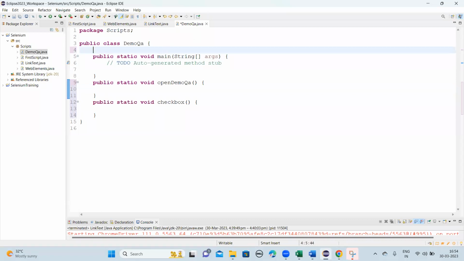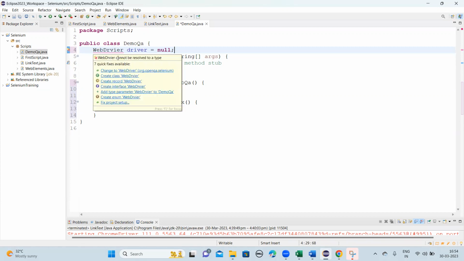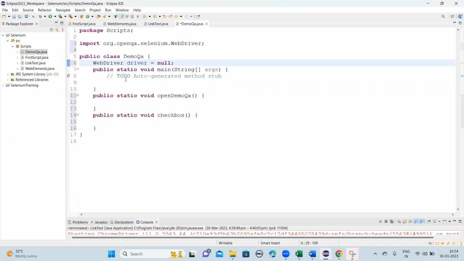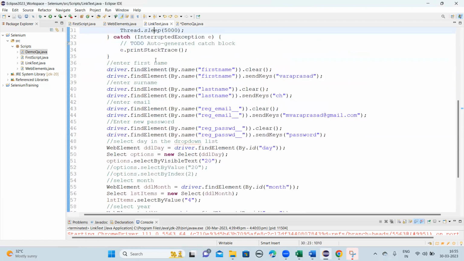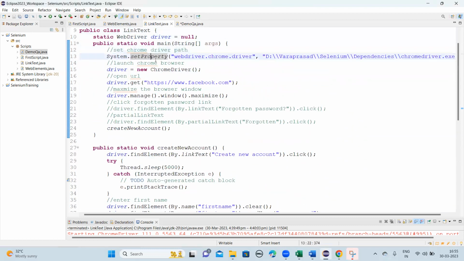So first we have to declare that driver variable, right? WebDriver driver is equal to null. Done. Next, inside the main method, I can set that property. Let me copy that set property statement.